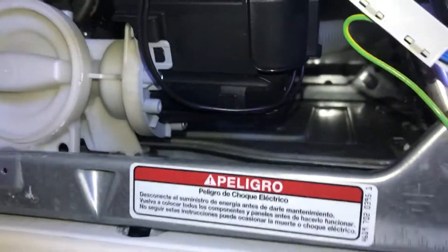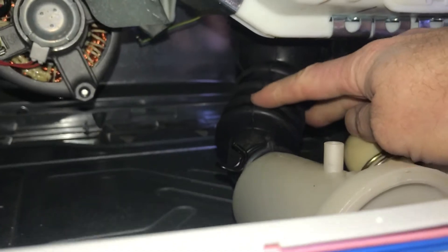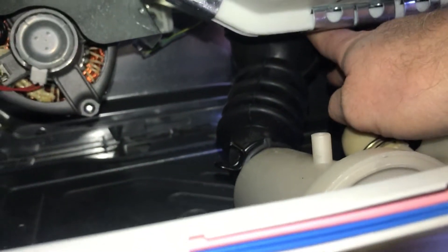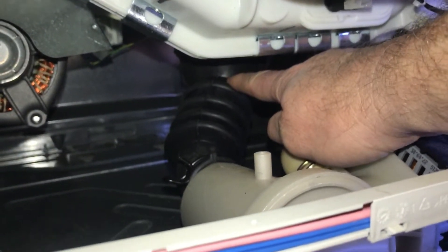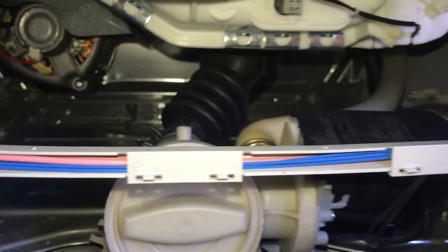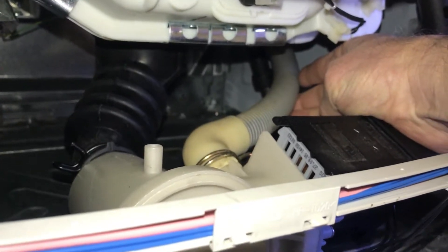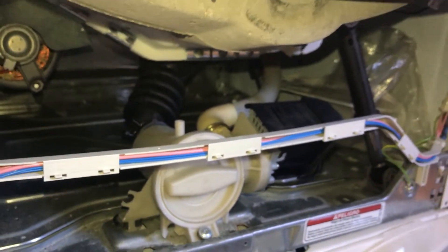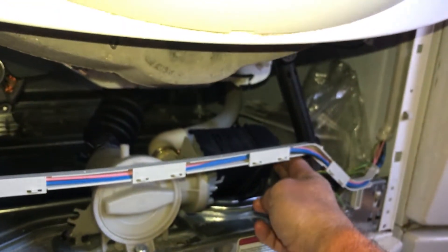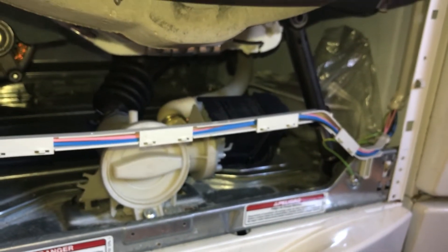Some other things you can look at: there's a plug filter right here. Also the rubber drain here — there's a ball above that, and maybe a sock could get down in there and plug it up, causing a slow drain. Or the hose that runs down to the drain could be clogged up with something so it can't pump the water down. But my problem was the plug on the pump — the pump itself is fine — so before you replace the pump, check your plug first.